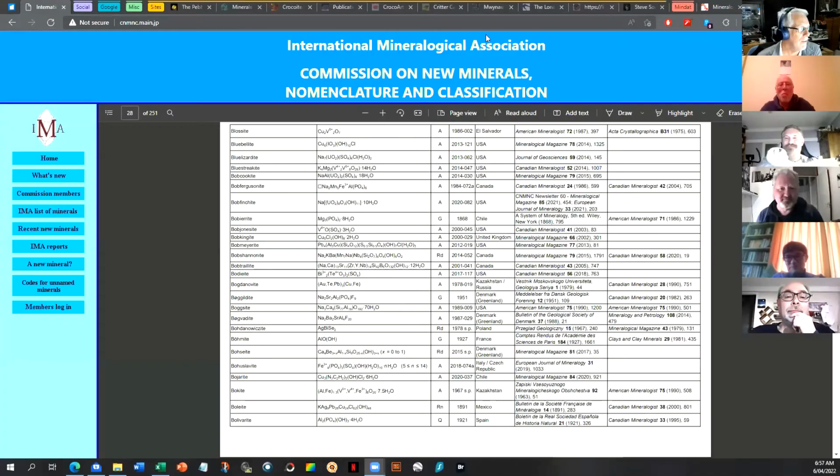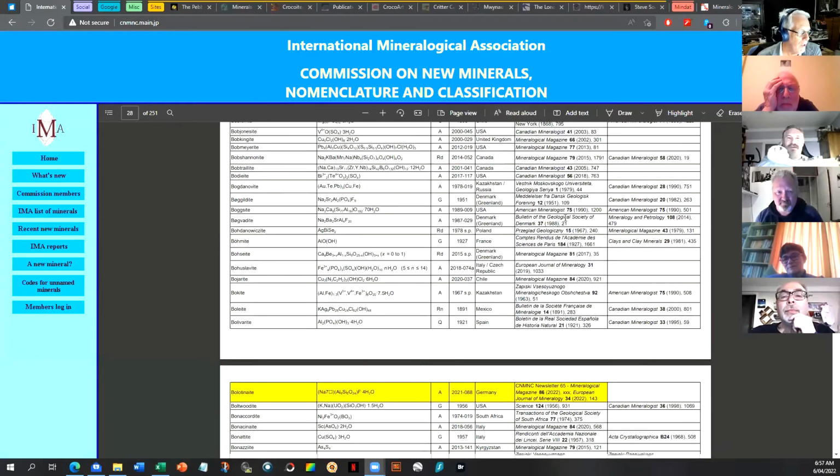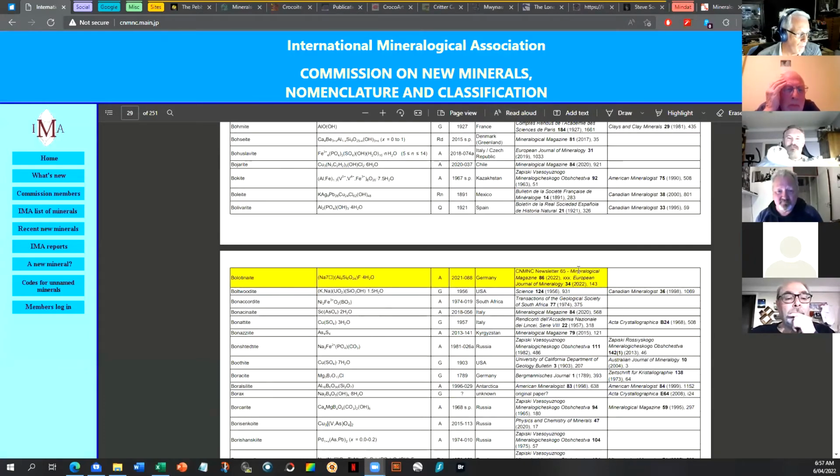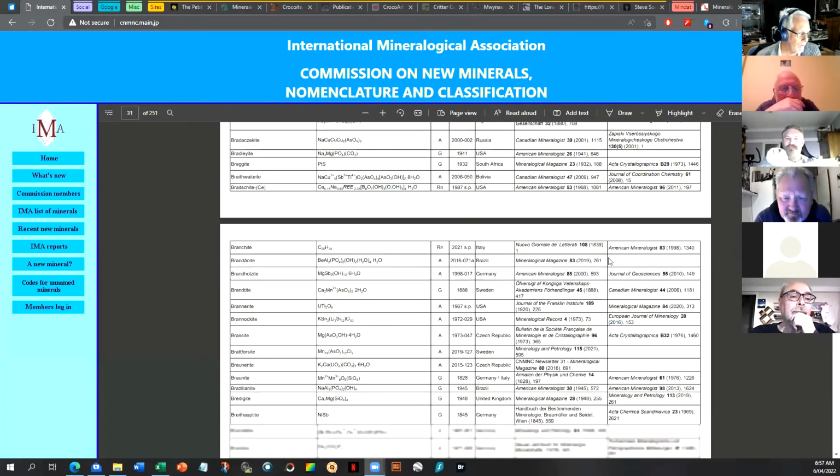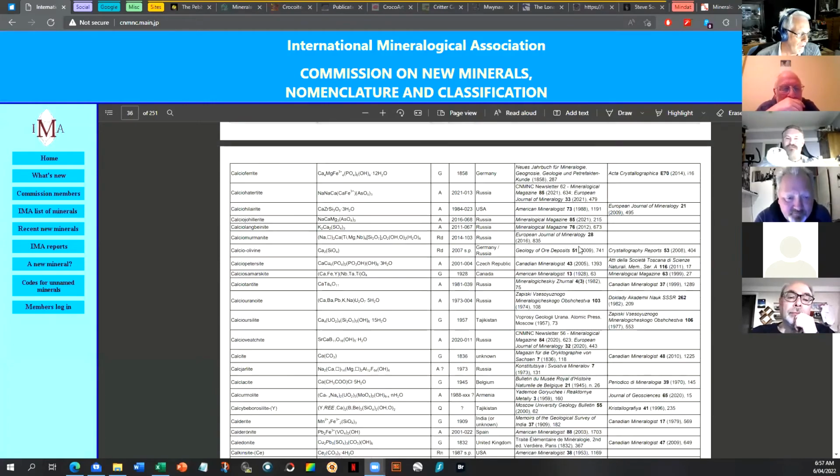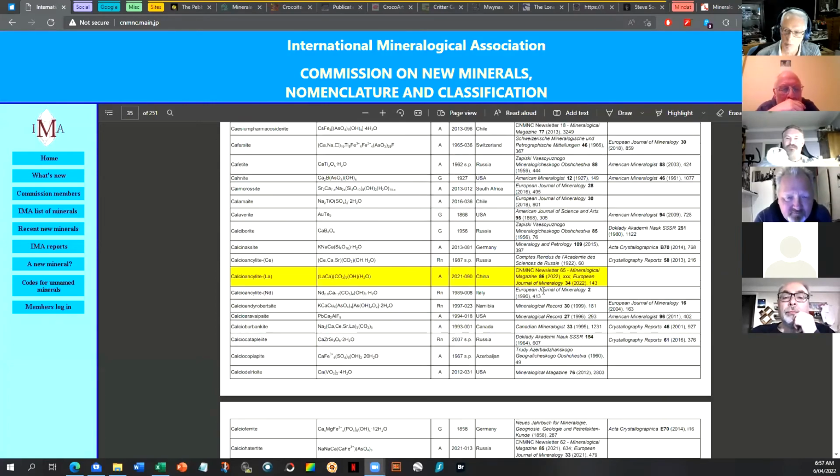Just very quickly as an aside, this is the IMA listing. I'll share the link as well. Here's an example of a new entry for this particular one, which was March of this year. They're highlighted in yellow, so you can very quickly go through and find what's changed if you're keeping track of things in your own collection.